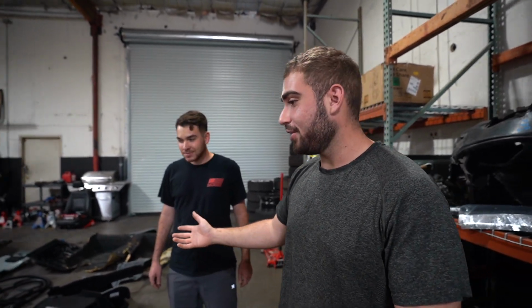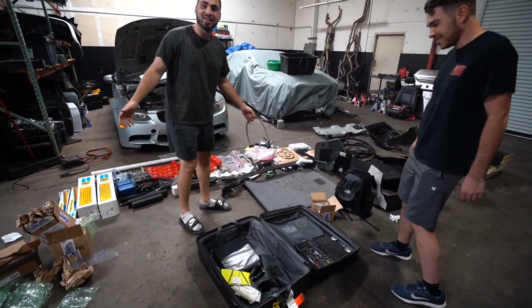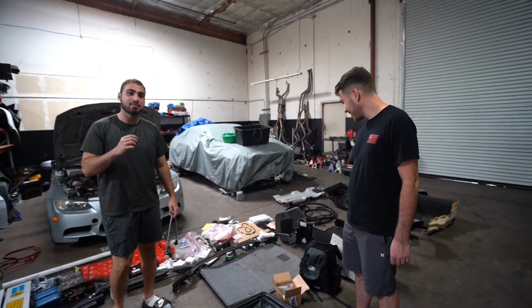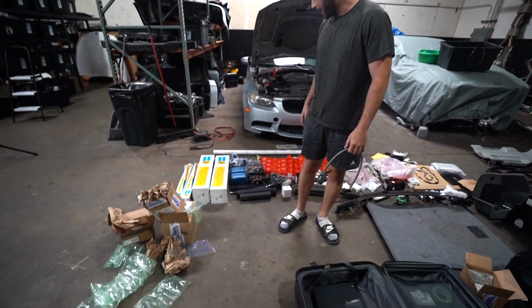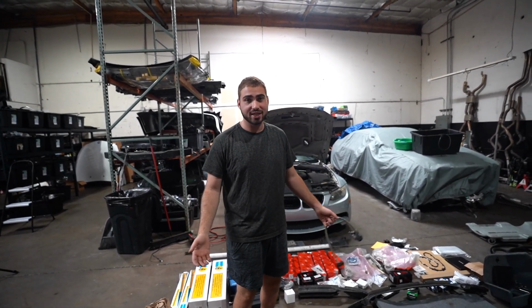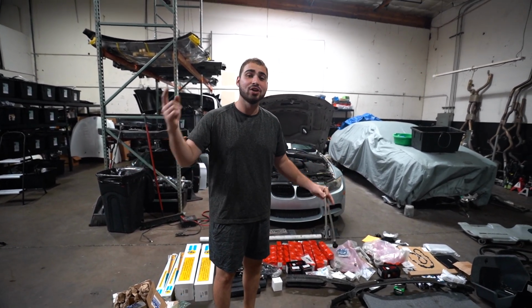It's all been sorted for the most part. But we have all this stuff that Nick decided to go above and beyond on in terms of getting this 200,000 mileage. Is it exactly 200,000 or how many miles on it? 203,000. 203,000 mileage E92 M3, clean title, back on the road. And he plans on ripping this thing like crazy. So he decided to literally order every single thing you could possibly find on FCP or on a bunch of other websites for this M3, and we're gonna do it all in this video for you guys. So this car is gonna get a full rebuild, refresh, all in this one video.